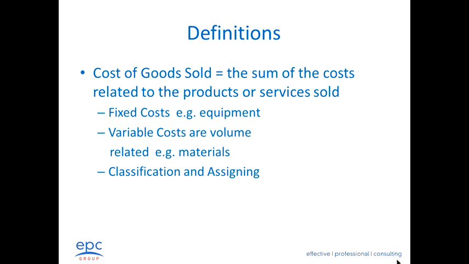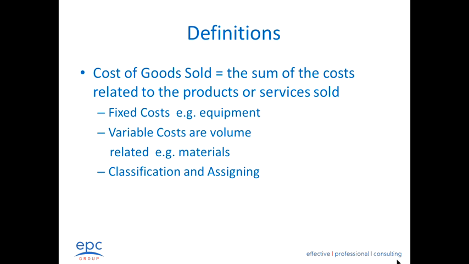So we're going to start with definitions. And the first definition that I'm going to talk about is the cost of goods sold. What I find sometimes is small businesses aren't necessarily separating their cost of goods sold out of their expenses. So I want to make sure first and foremost that this is what you're going to do, is to make sure that you separate your cost of goods sold, and the definition of that are all the costs that are related to the product and services that you're selling.